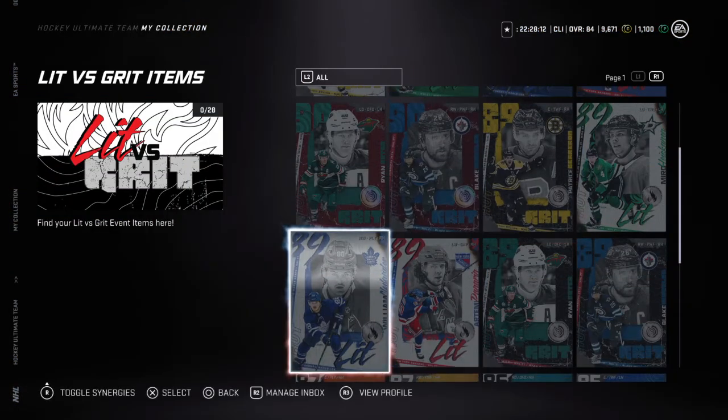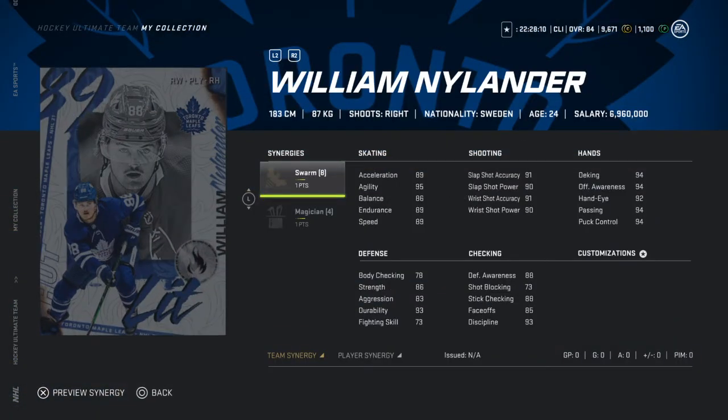And last but not least, not that he's not a good card, the William Nylander here. He's got great offensive stats. He's got 89 speed, 89 accel. He's got great speed. Slap shot and wrist shot are very high, so he's going to be another great sniper. Great passing and puck control. One of the best playmaking cards. You can even use him on center if you want. He's got 85 faceoffs, so that's not too bad as well.